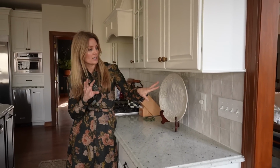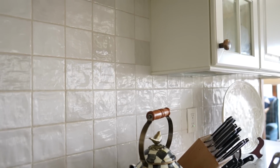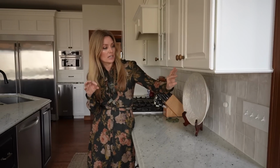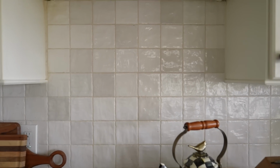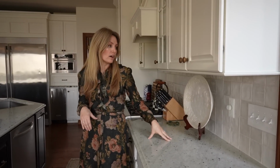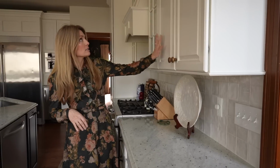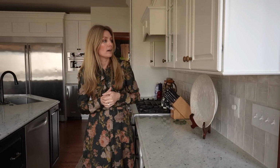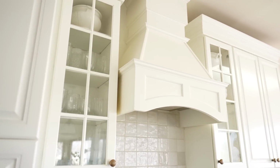And then I used a very beautiful, I love this tile. This backsplash is a hand done square block, which I thought felt a little bit more fresh versus a subway. And each tile has a different variation of the same creamish gray undertone. And so I love it. It makes it feel earthy and organic without being too much. It doesn't take away from the rest of the kitchen. So we had these cabinets painted in White Dove by Benjamin Moore, and for us it's the perfect almond white soft tone.